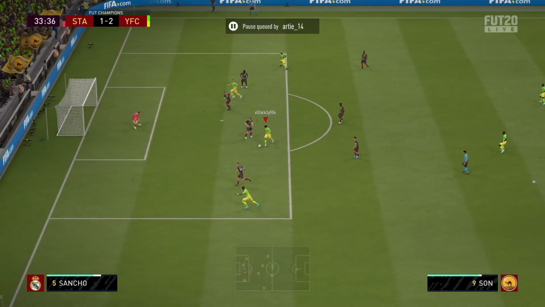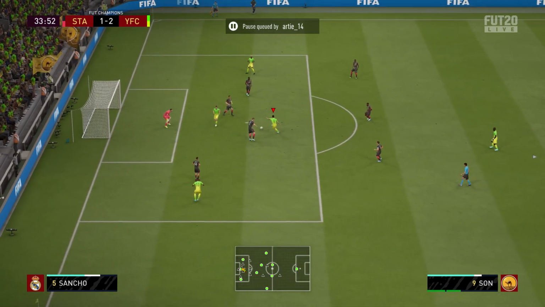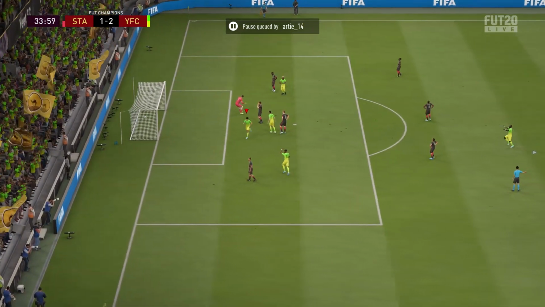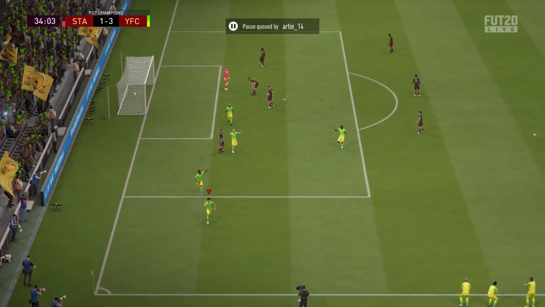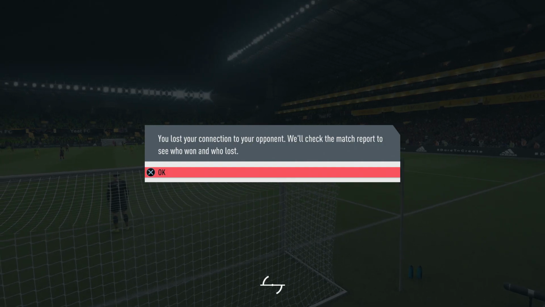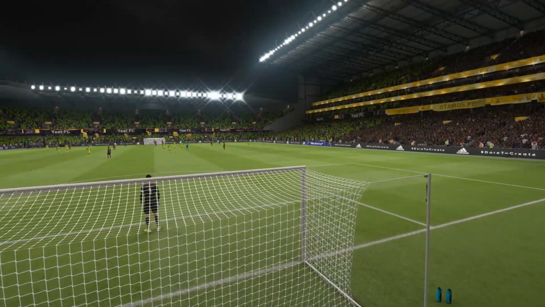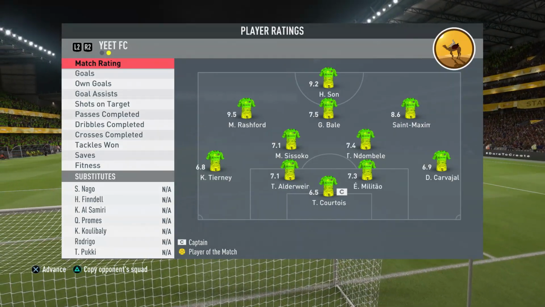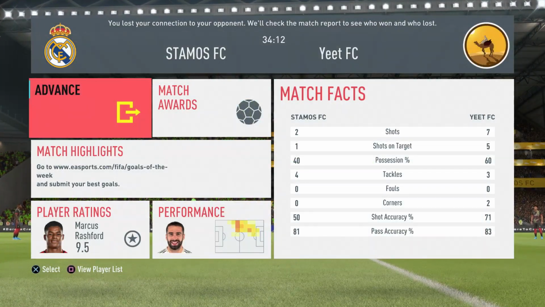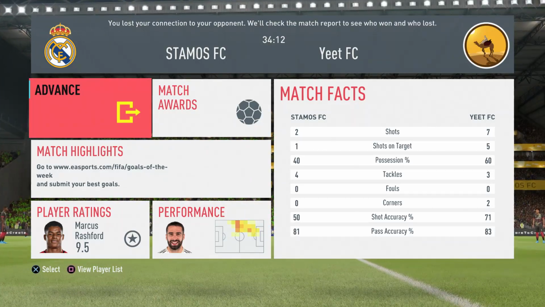I go for the finesse shots all the time outside the box because they're so effective when you're in the central part of the area. The ground finesse shots, the driven finesse shots, where you take a finesse shot and then tap the L1 button before you hit the ball. You'll drive it into the bottom corner. Incredibly overpowered.